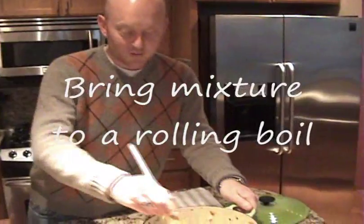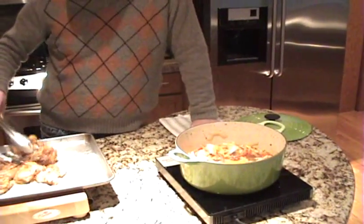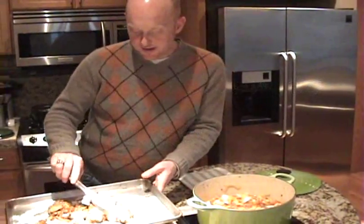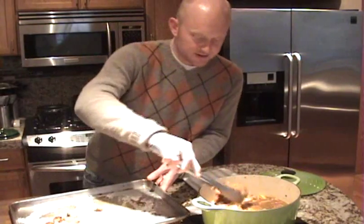What I'm going to do is turn the heat up, bring this to a rolling boil, and then we'll add the chicken back into it. Our vegetable mixture has just come to a rolling boil, so I'm going to add our chicken that we cooked just minutes ago right back to that. And you can kind of just nuzzle that down into those peppers and onions. That would be great.